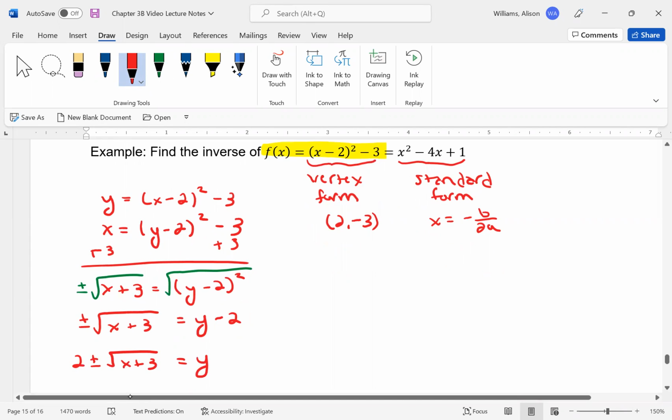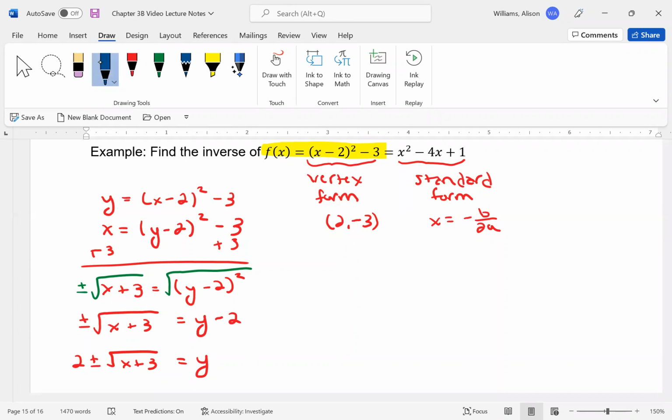The second fact is that when we are working with our functions, they need to be one-to-one. And this function, because it's a parabola, is not one-to-one. So if I were to have graphed this, it has a vertex at 2, -3, and it's facing upwards. I'm not going to get super specific, I'm just going to roughly sketch it. I really only want half of the parabola. So I'm going to divide it so that I take the positive half, and get rid of the negative half. That means that I'm working from 2 to infinity, or you could say x is bigger than or equal to 2.